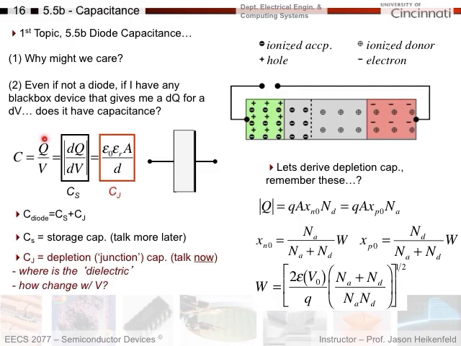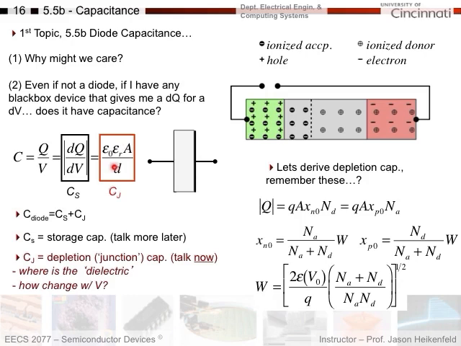We'll start with the one that you might have experienced in grade school when you made a capacitor, and they may have taken a piece of aluminum foil, a piece of paper as a dielectric, and another piece of aluminum foil as an electrode, and made a simple capacitor. Well, for that simple metal dielectric metal capacitor, the capacitance can be calculated as follows, okay? Where I have the dielectric constant epsilon sub r, the permittivity of free space, the area of the capacitor, and the thickness of the dielectric.